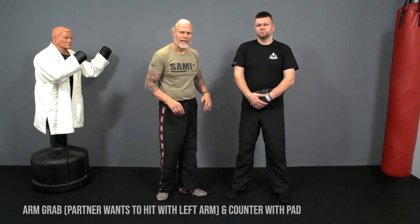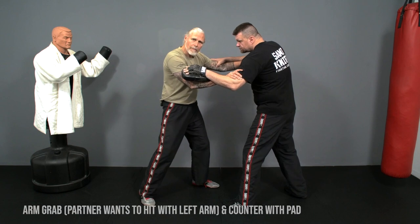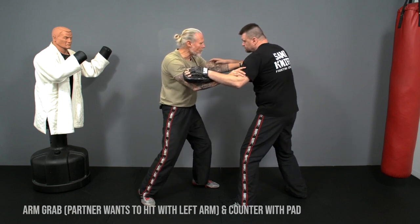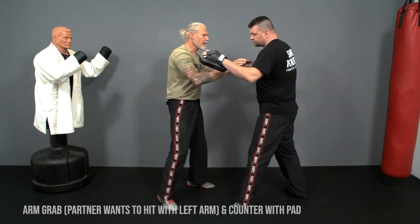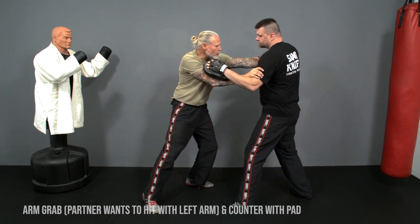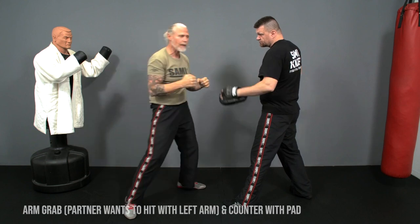Okay, now we change the sides. The same, I stay every time in my right guard, so my left leg is in the front, but I feel the attacks come from here, I make that, go a little bit out, and hit here with my left one. I feel, go there, and hit. One, I push a little bit here, step a little bit out and hit and have the right range to hit.